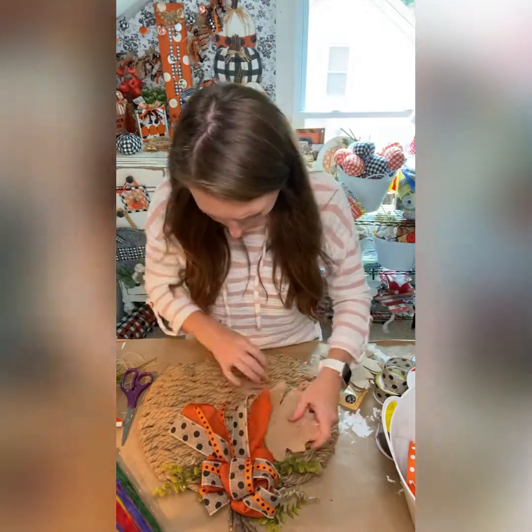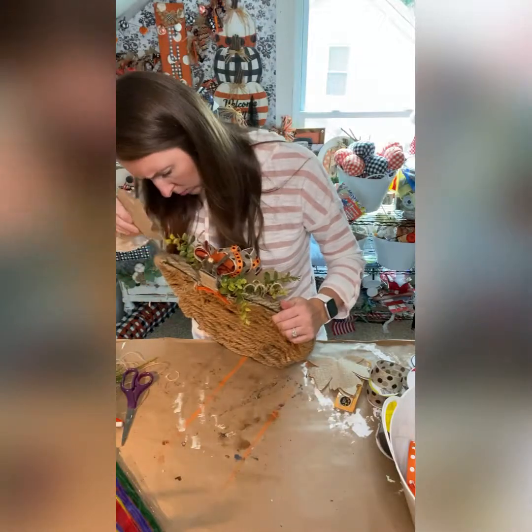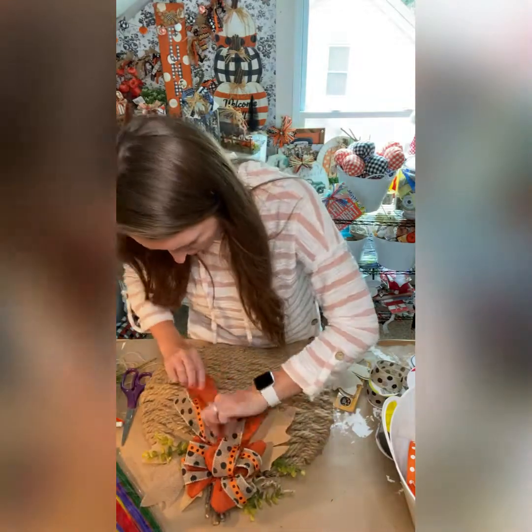So these burlap leaves are from Dollar Tree. They're actually left over from last year. And I'm going to take 2 of those and just stick them in. I thought they looked really, really good with the pumpkin.